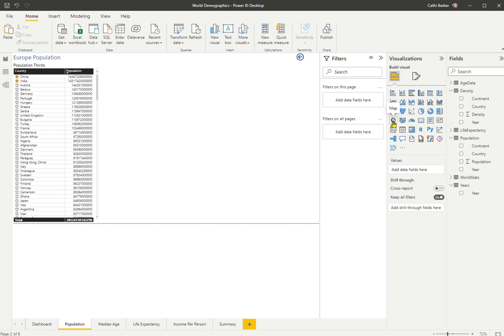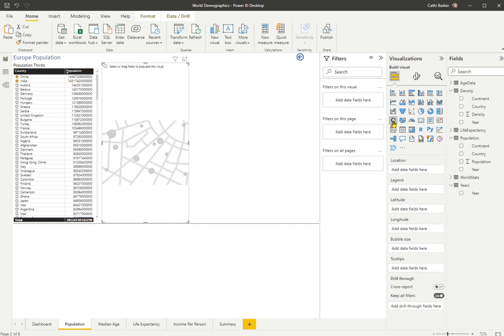And if Power BI has issues trying to identify the correct location, it actually leans on and enlists the support of Bing Maps. Not Google Maps, but Bing Maps. They're the ones that have the relationship with Microsoft because they've got good parental controls. So Bing Maps is the one. I'm going to click Map, and it just adds it straight away to my report canvas.